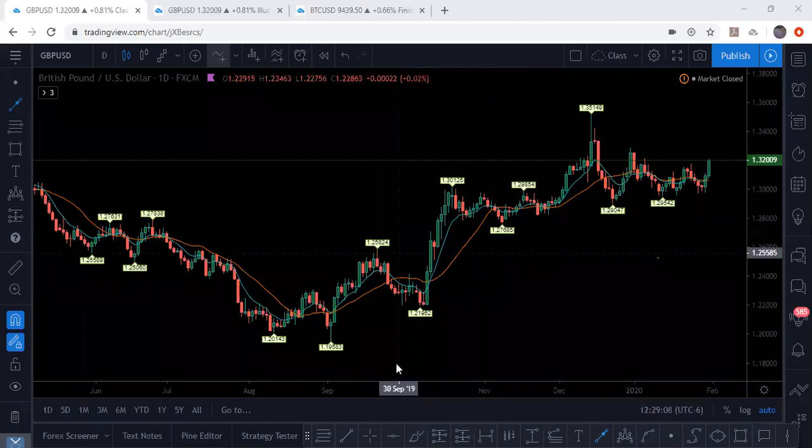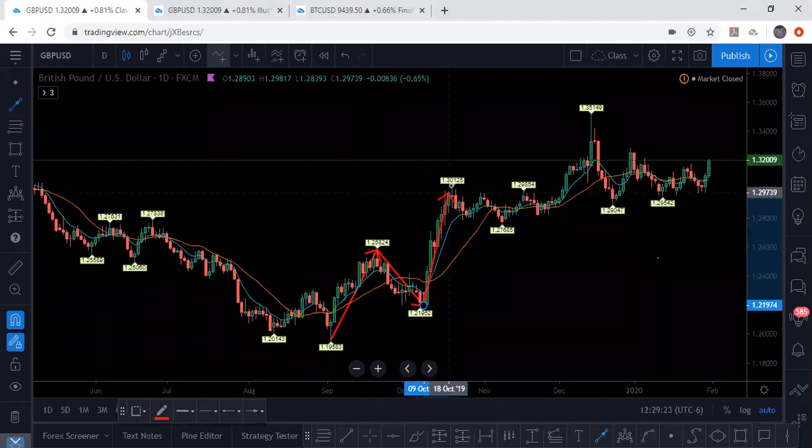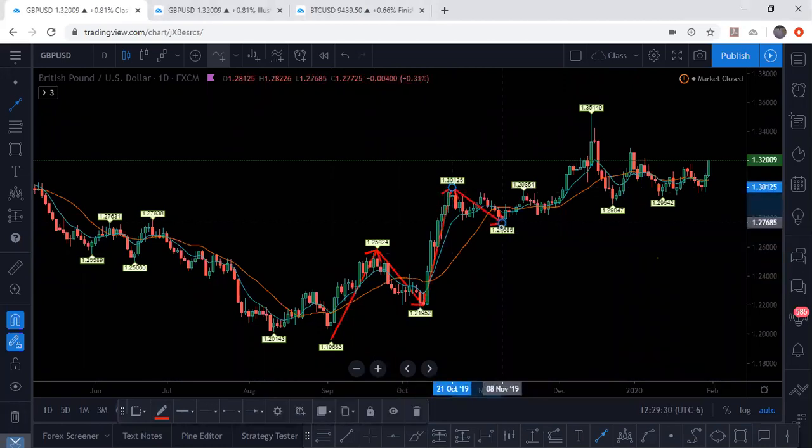Let me show you. From down here, price came here, right? From here, price came down here. From here, price came here, broke this high, and made a higher high. From here, came down. From here, came up here. It's in a general uptrend.